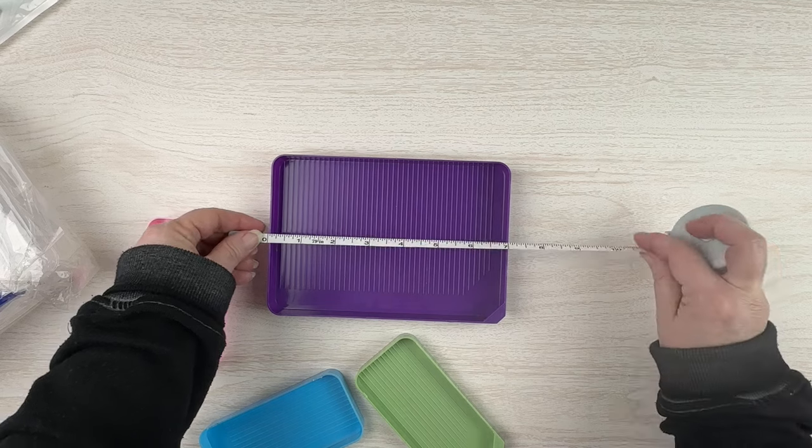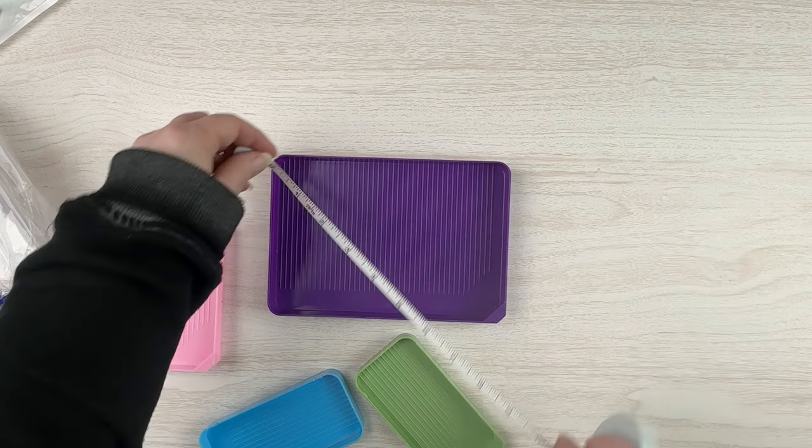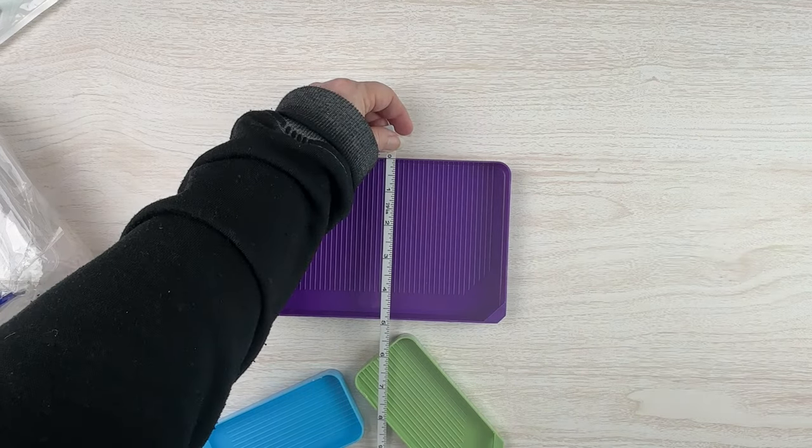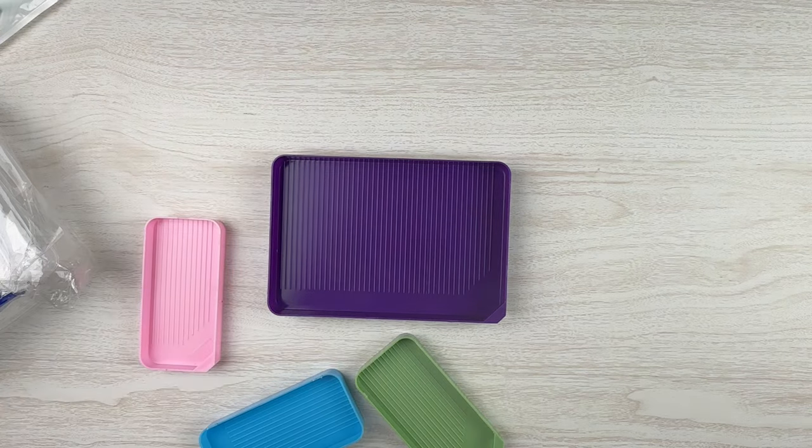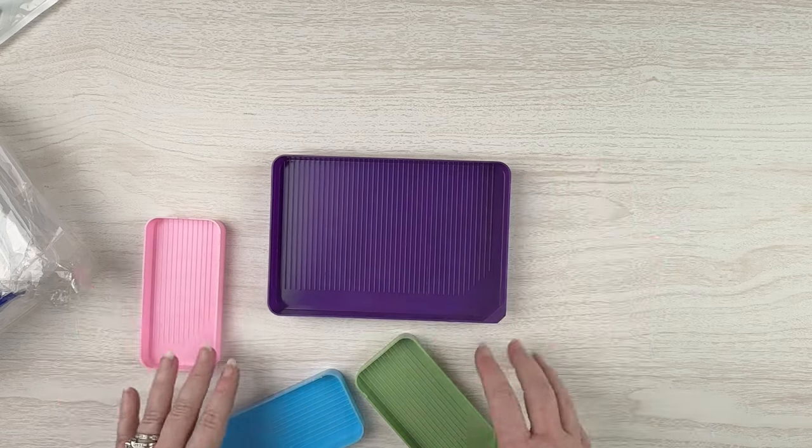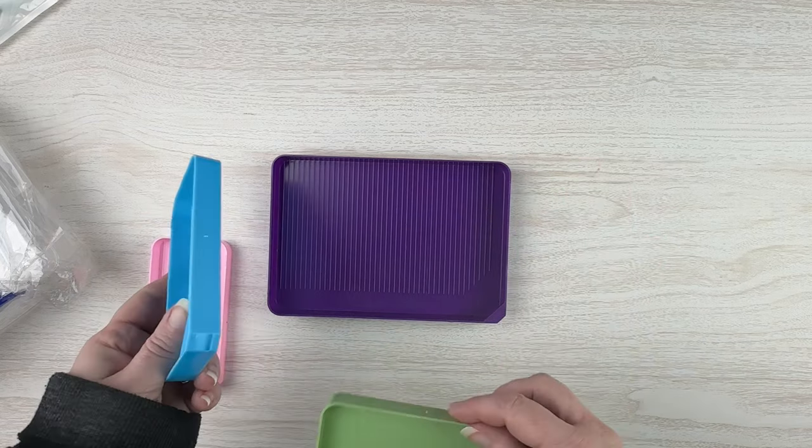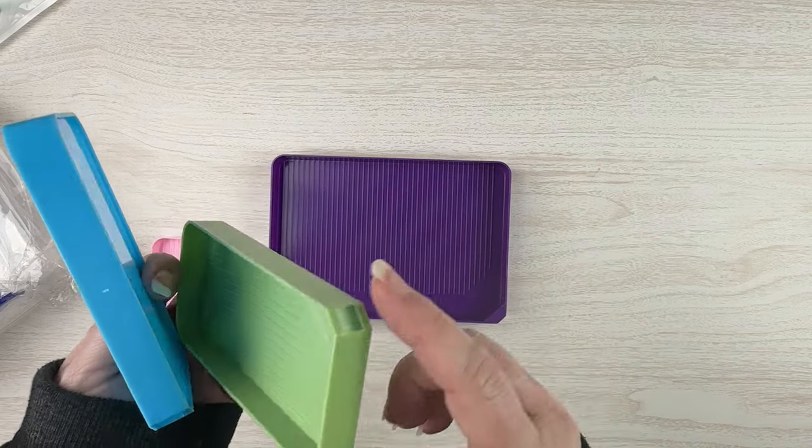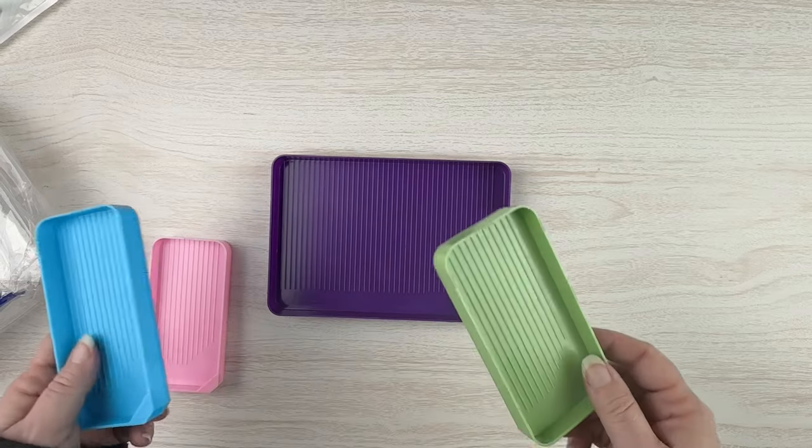So what is that in inches? It is 7 inches by almost 5 inches. So that's a decent size. And then, so you could have all four of these trays, but if you just wanted to use these, they have the little pour spouts on the end as well.